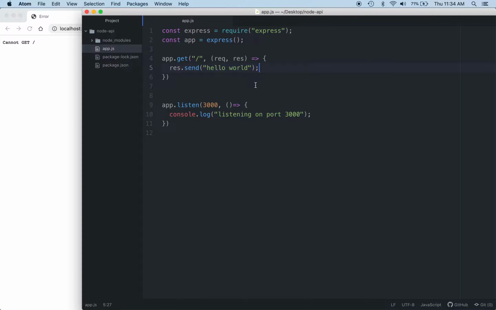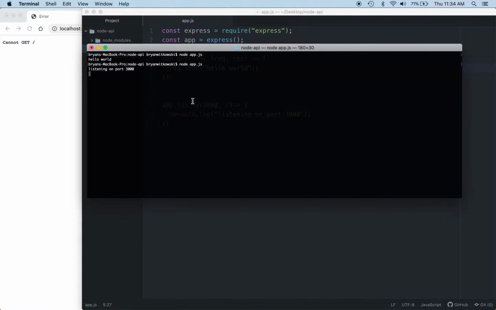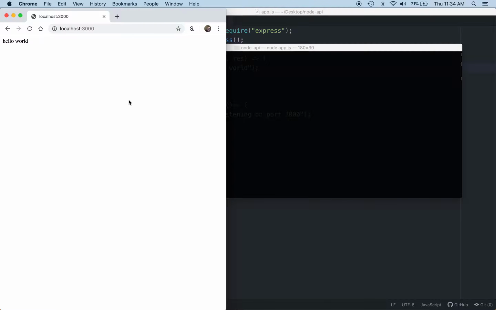Okay, so super easy. We're going to have a hello world website. In order to do that, we're going to come back over to our terminal. You'll see that our application is still running even though we've made a change. I'm going to Control-C out of this to end it, and then I'm going to restart it by just issuing that node app.js command, and now you'll notice that when we go out to port 3000, we get hello world.